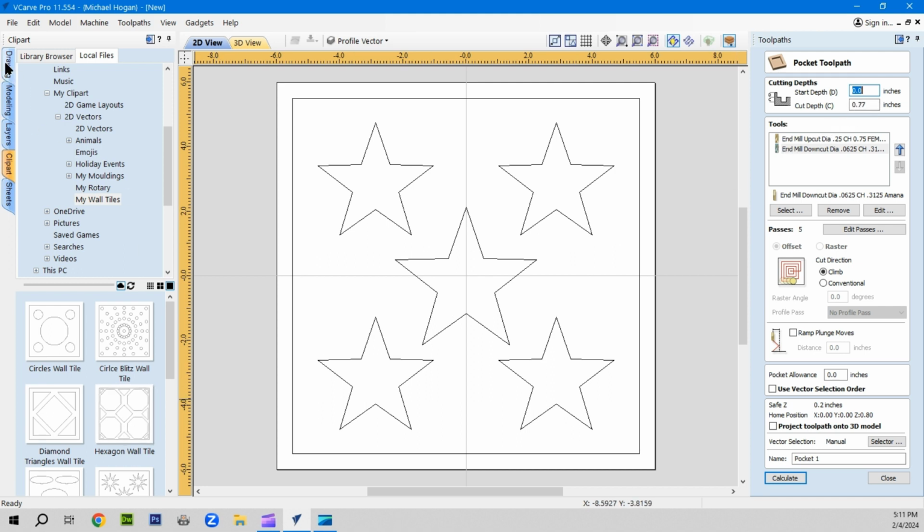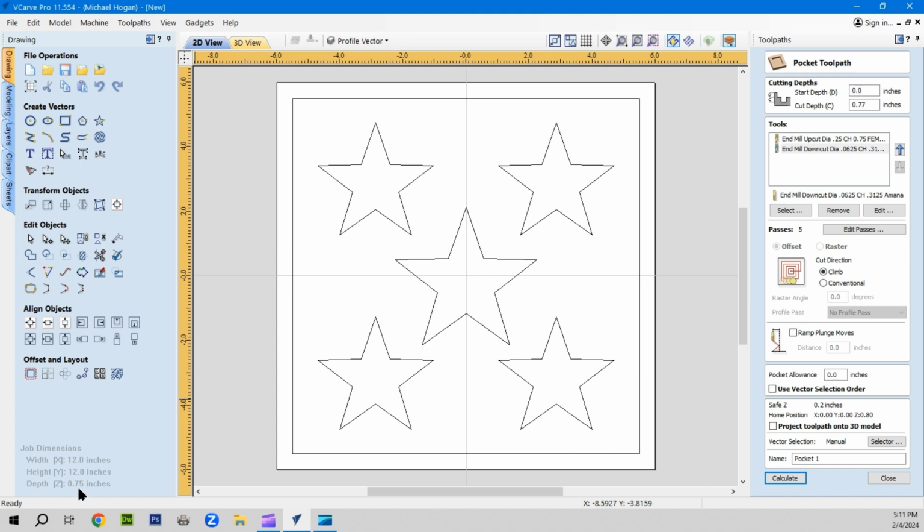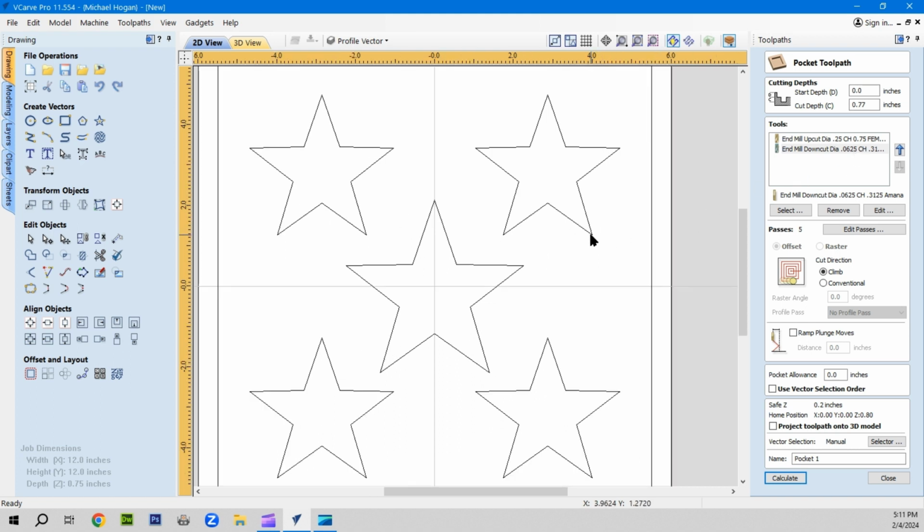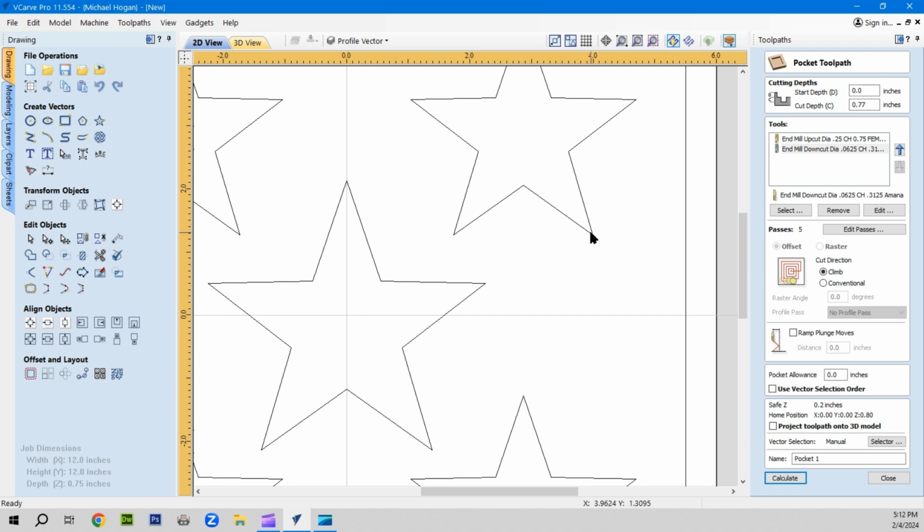7.7 is our material thickness. If I go back to the drawing tab, there's our 7.5. 7.7 brings it a little bit below into the spoil board, which cuts it through. That's good. I want two tools for the toolpath. One is a big cut, and the other is a smaller diameter cut to get into these tight corners here. Of course, it's not going to go all the way into that corner because it's a 1/16th bit. It may get maybe a 32nd or a 16th off of it, but that doesn't matter. It won't be that noticeable.